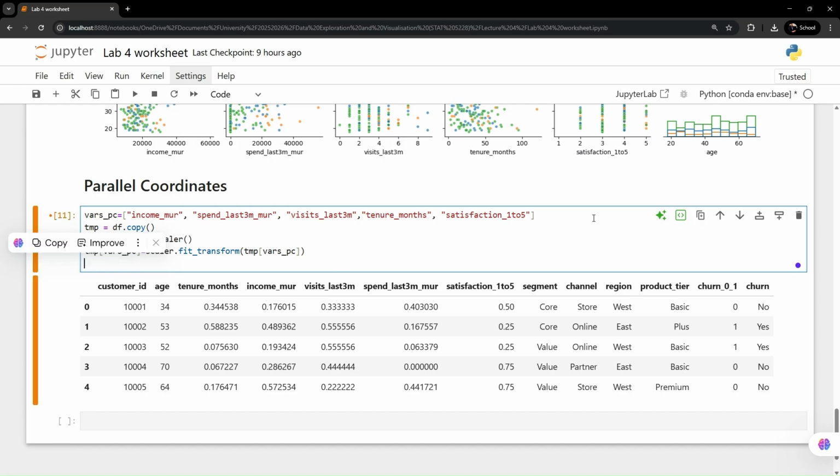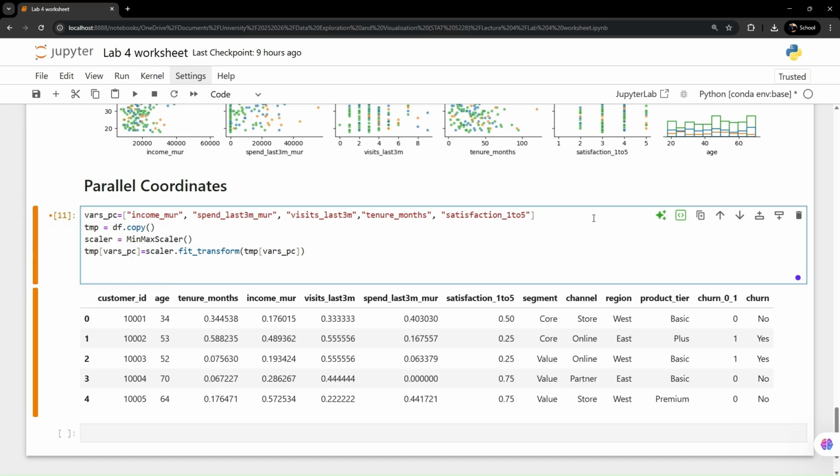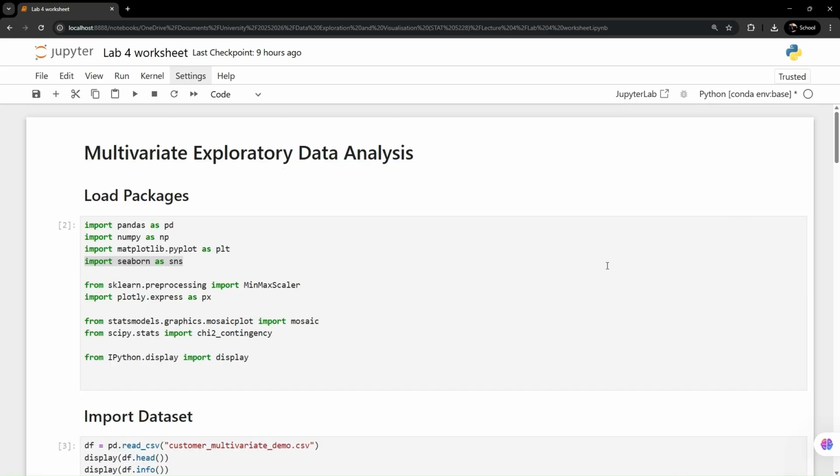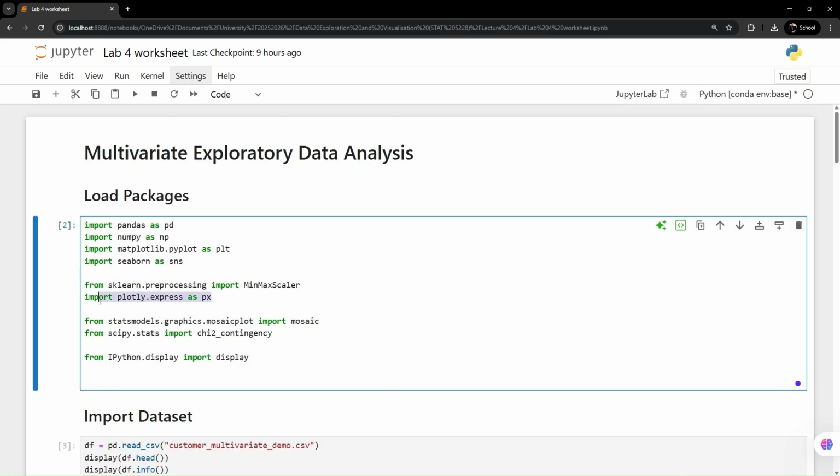Now we are going to plot the parallel coordinates directly. To plot the parallel coordinates, we will use a main function called parallel_coordinates. That function is from the package plotly.express that we have imported earlier.